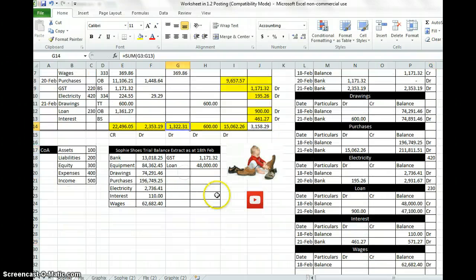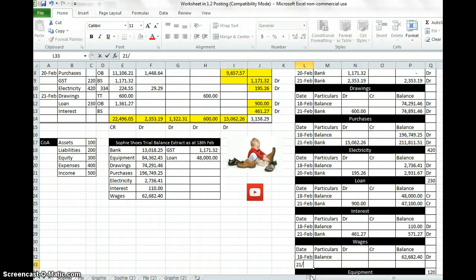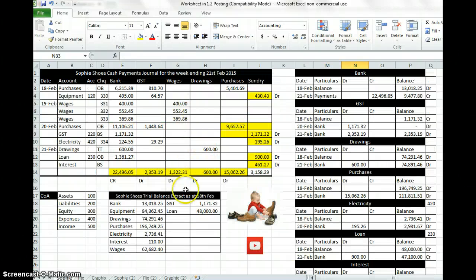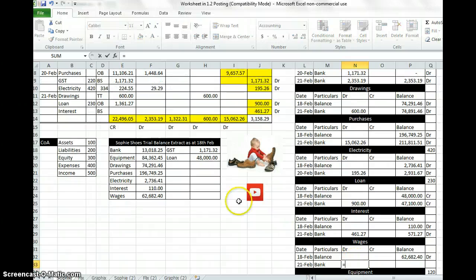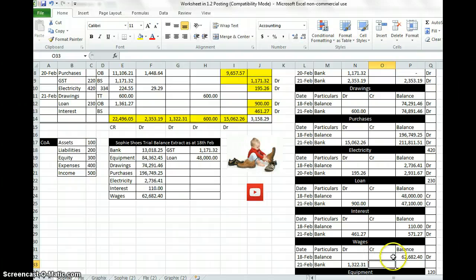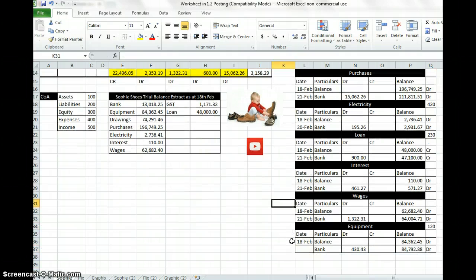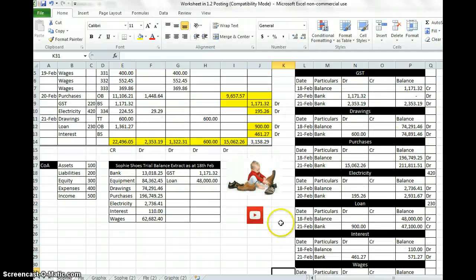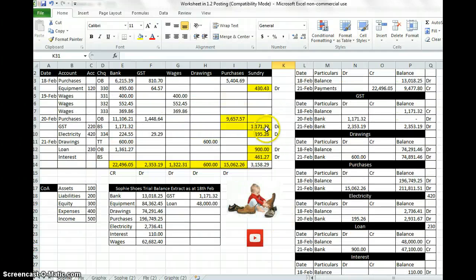Oh, I have. So wages, I've got an opening balance. Bank. And I've debited wages by this amount. Referencing all the time. I had that amount to start with. I added some more. So my wages have gone up to 64,000. Alright, and so that's all you have to do. Done. Just check I've done all of those. And I've done all of these. Perfect. Good job.